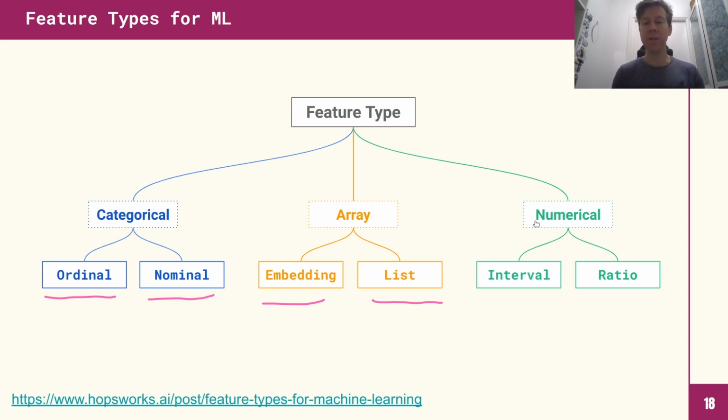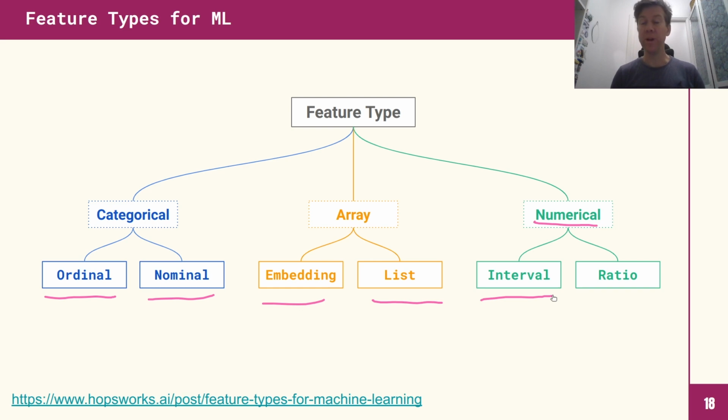You also have numerical features, so these are going to be floats or numbers. We'll go back to the hurricane example, because the values are between 1 and 5. A hurricane can be measured on the Saffir-Simpson scale, between 1 and 5, with 1 being a smaller hurricane and 5 being the largest. You can have that as what we call an interval numerical variable. It's called an interval because there's no zero. In the hurricane strength scale, there's no zero value; 0 means it's not a hurricane.